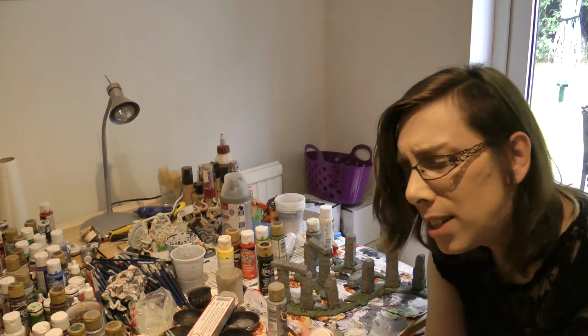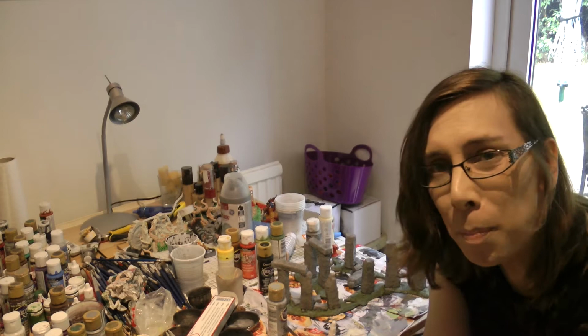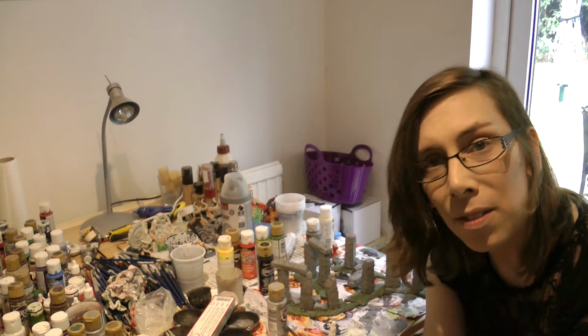Citadel, the same. It's a very small granule, but over the years, I've found that quite often Citadel paints are just water. Like, you can buy a Citadel paint sometimes, and it's some tiny pigmentation in the bottom, and then the rest of it's just water, and it's just rubbish from the get-go. And I personally am not a fan.